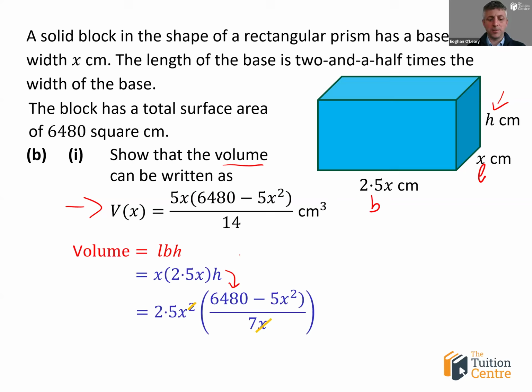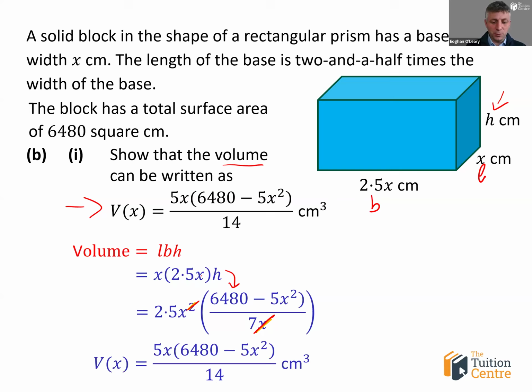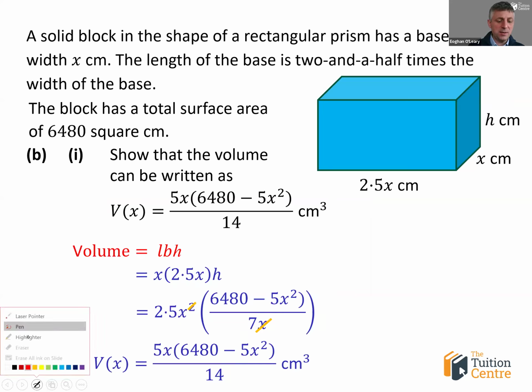The multiplication won't be too difficult. The x's will cancel: the x below here into one of the x's in the x squared. Then I can multiply through and tidy up. But I suppose there is a little bit about where the 7 goes, and how it becomes a 14. Basically, to get rid of the 2.5, I multiplied above and below by 2. And so I get 5x times (6,480 minus 5x squared) over 14. And that is my answer. I was being guided towards it, because once I get rid of all this stuff, we could see that what was needed inside this bracket was what we had.